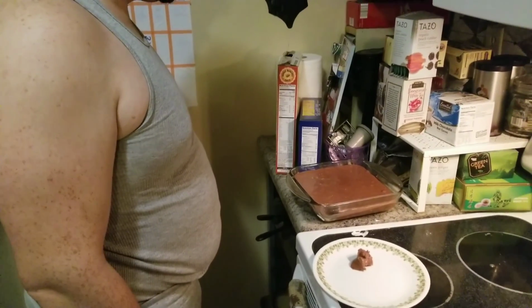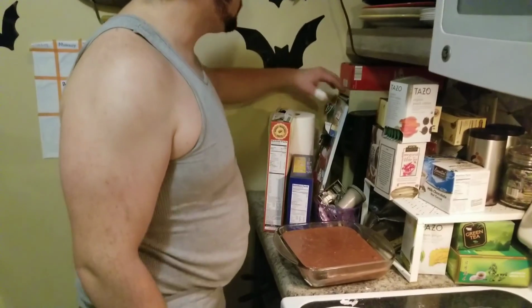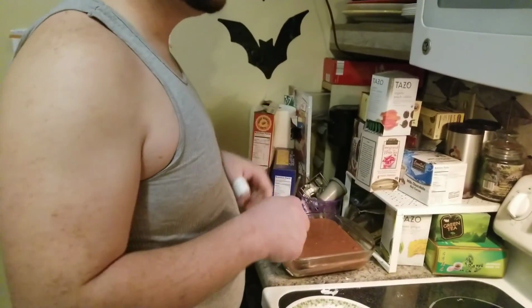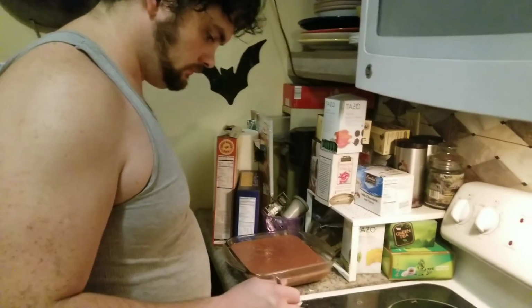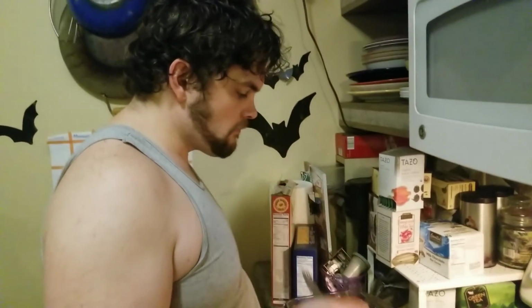Am I cutting it? No, I already did. What am I doing? Eating. Are you recording? The fudge is, yes, I am. The fudge isn't quite cool, but we need to go to bed because it's late. Alex has to work early in the morning. So I cut. It's mostly cool, so I cut off a piece and he is taste testing it. I made this. It's actually really good. So it's something you're definitely going to want to make again, right?